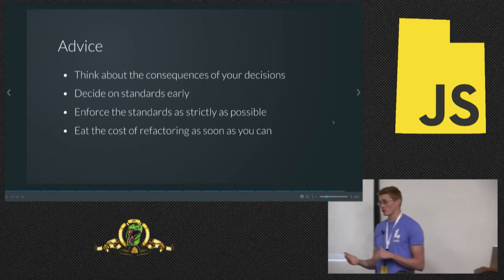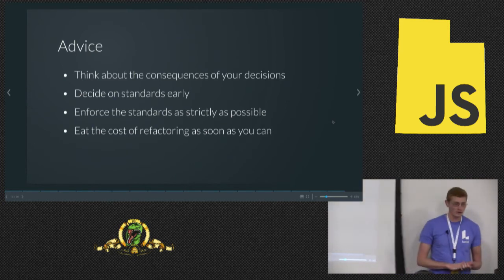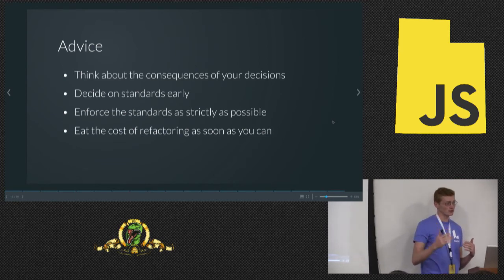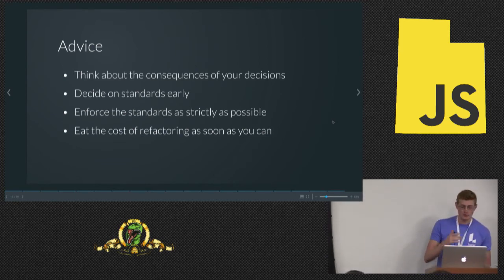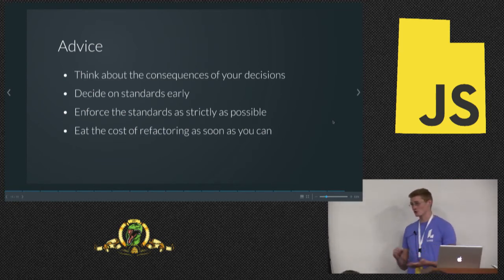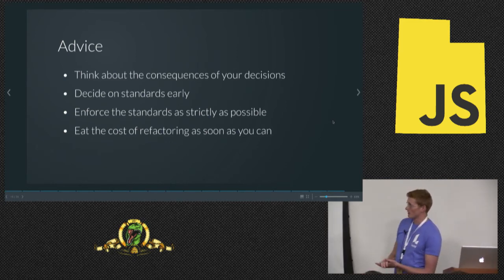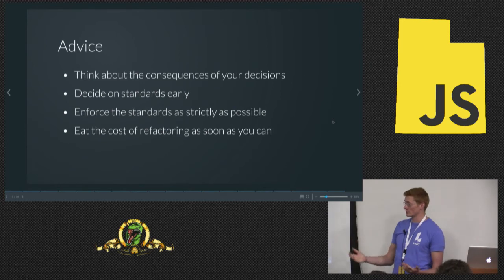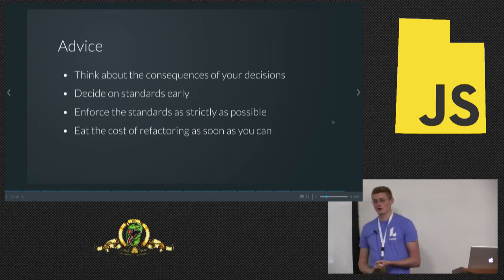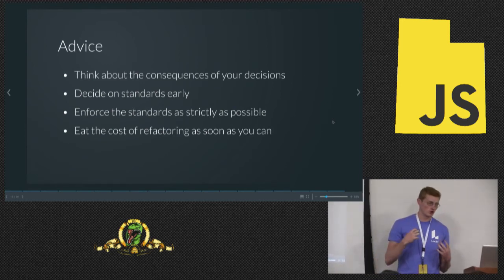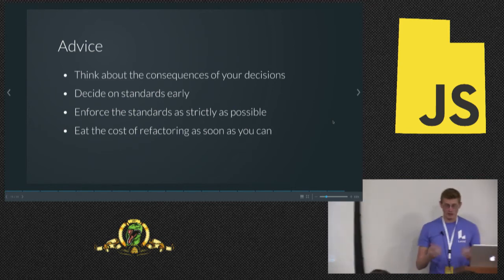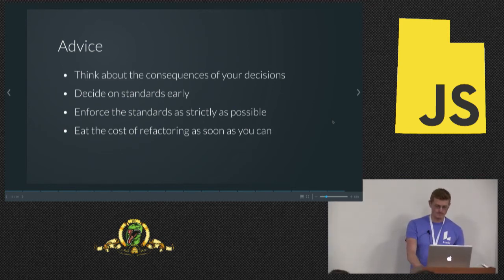Another one, decide on standards early, even if this is just one engineer and before you've grown to many engineers, decide on standards and hold to them. If you can, like the third point says, enforce them as strictly as possible. Again, this isn't always possible, but in as much as it is, they should be enforced so that you're not just relying on human remembering, which can get tough as your engineering department grows.